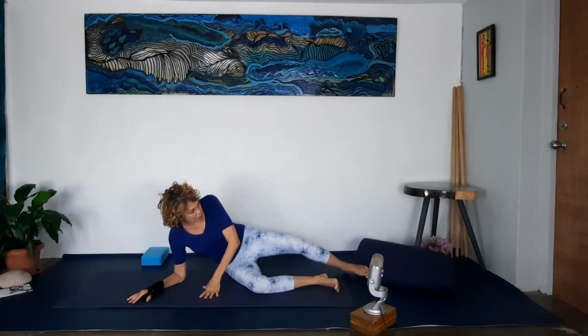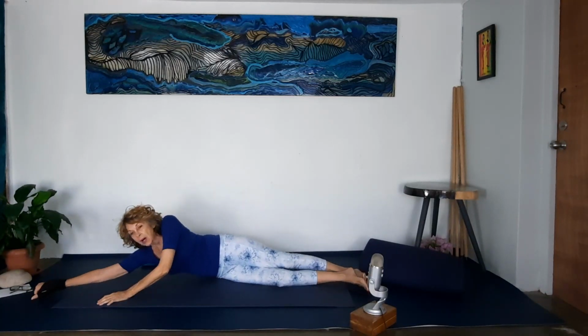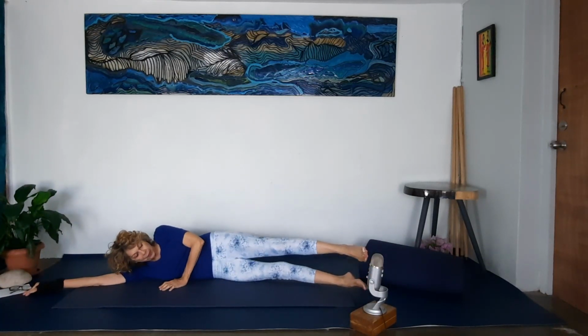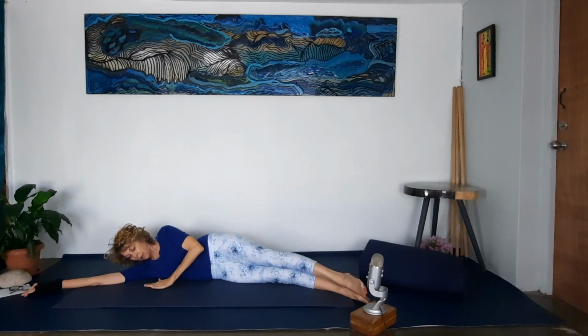So we're going to switch around a little bit. You can lengthen that right arm and rest your side of the head on that arm. And then bring your feet into the front corner of your mat a little bit more. So you have a slight curve. Roll that top hip forward and place your left hand in front of the chest on the mat. Take a big breath. Now lengthen your body.